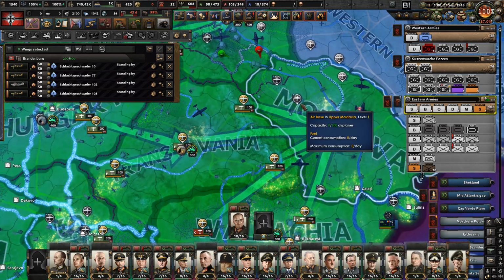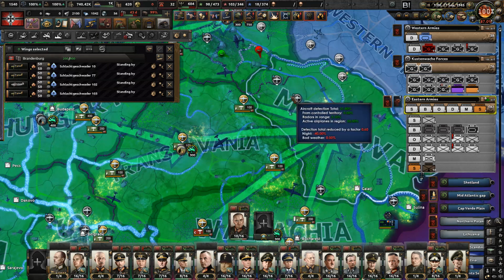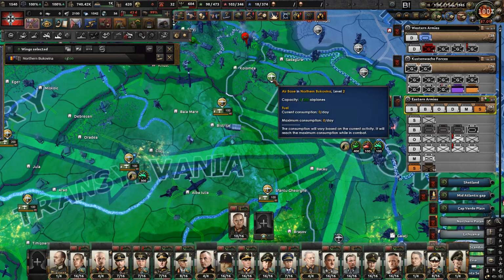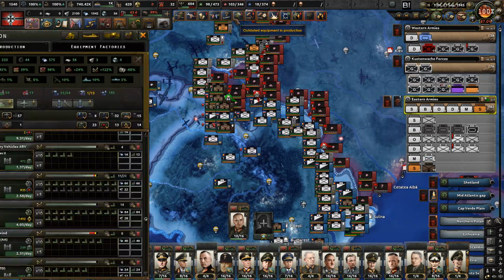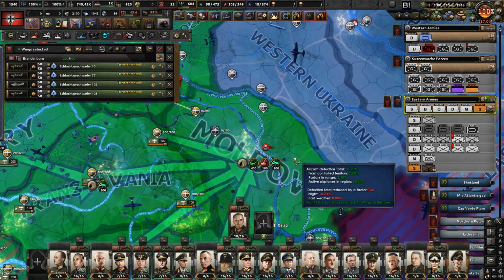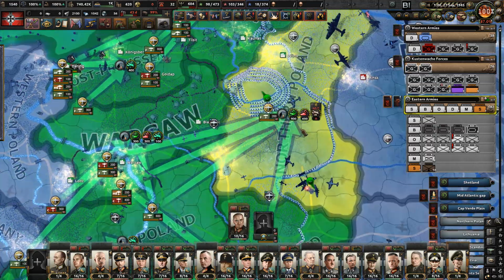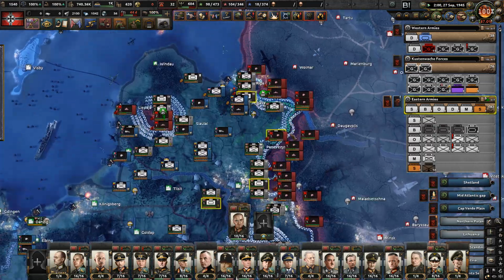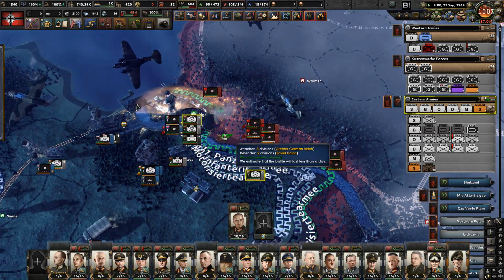Is there an available airfield near 100? Okay, you... Wait, is that one ours? Northern Bukovina? It is! So get in here and fly air support in this area. Okay, so how are we advancing in here? Okay, the defense has stabilized.